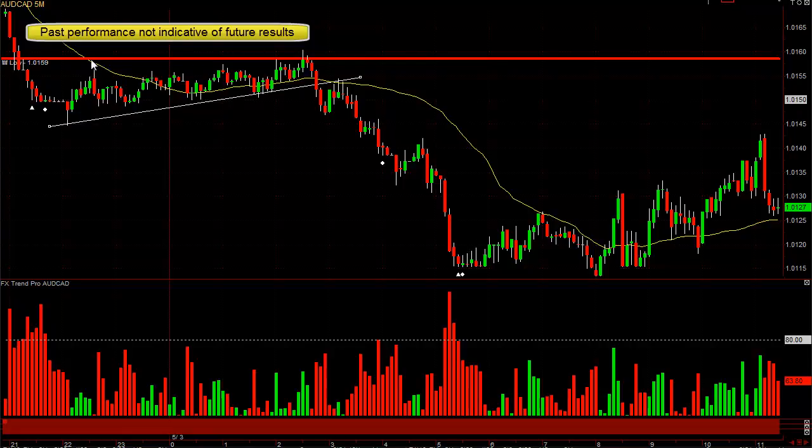You didn't really make much on there, but your stop would have been over the high. You might have got out. I don't like to hold trades for this many hours without it going anywhere. Typically, I'll get out with a small profit, break even, or 5 or 6 pip loss, and then wait for the move to happen again. You can see a nice little flat top, upward sloped bottom trend line break right here, and it fell from around 55 to 15. It's a nice 40 pip move down.